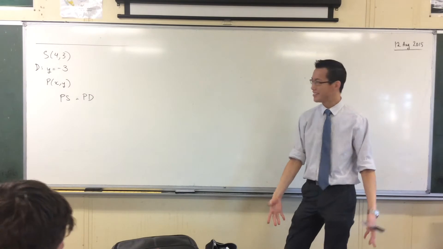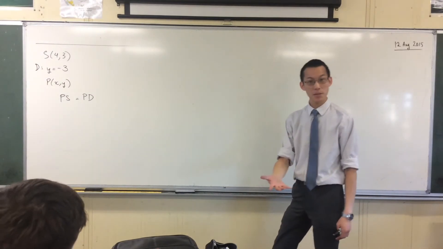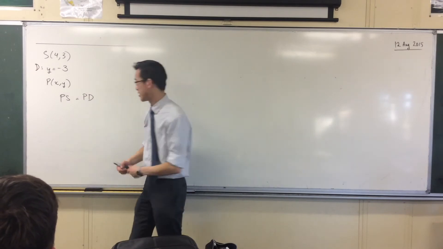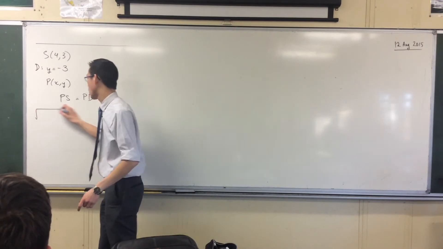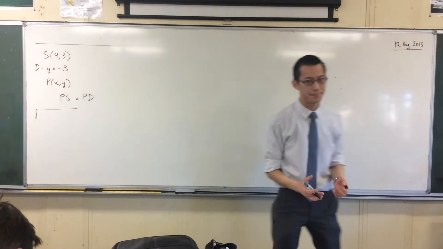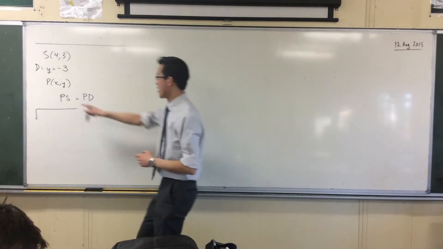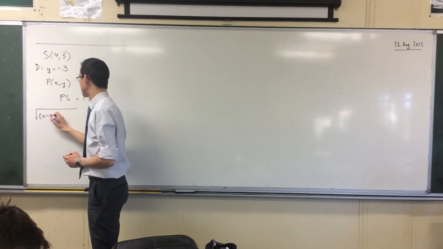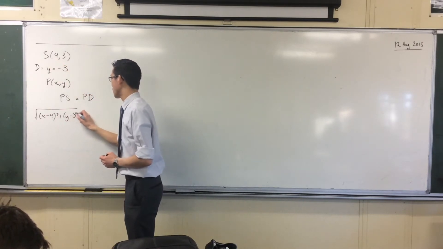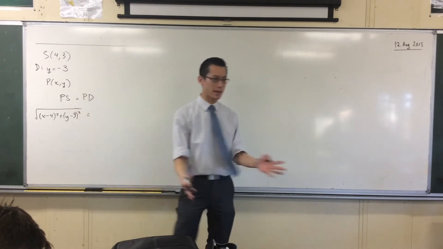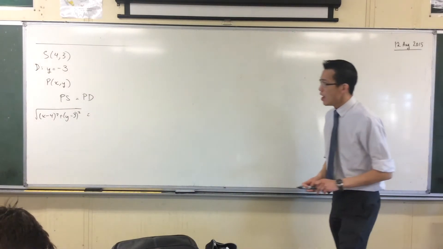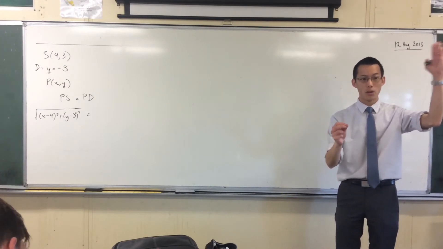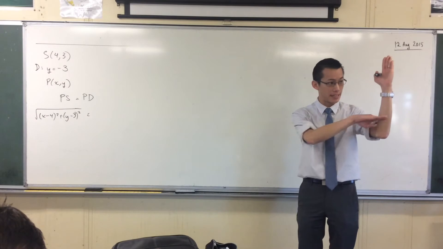So now that I know what I'm equating, I want to actually have some expressions for these things right? So PS, that's a pair of points. I know how to do the distance here. And off goes the square root. What am I going to have underneath the square root? I've got, yep, x minus 4 all squared. Good, yep, you're matching up those coordinates fantastic. Okay there's my distance formula, no big deal.